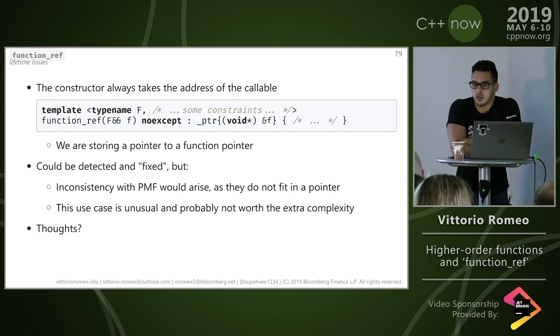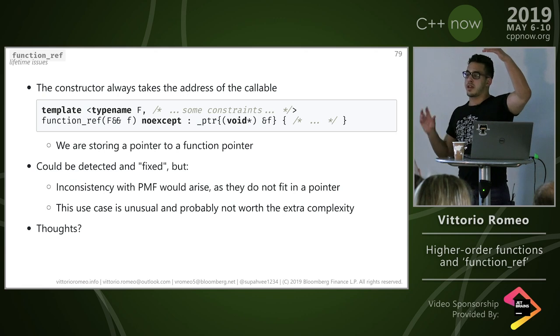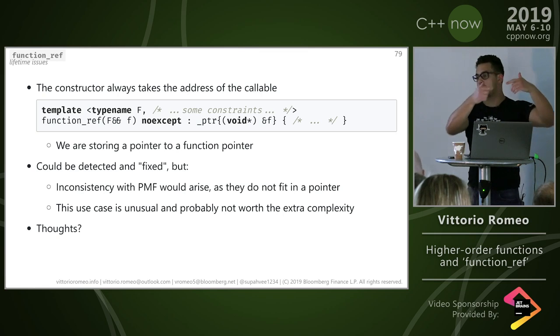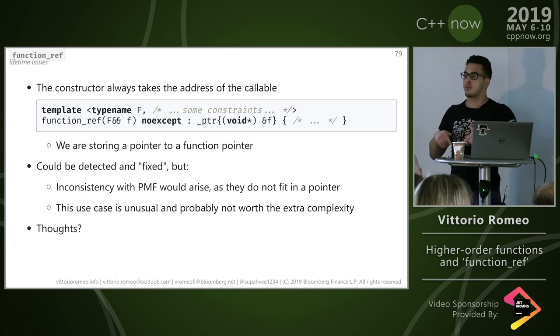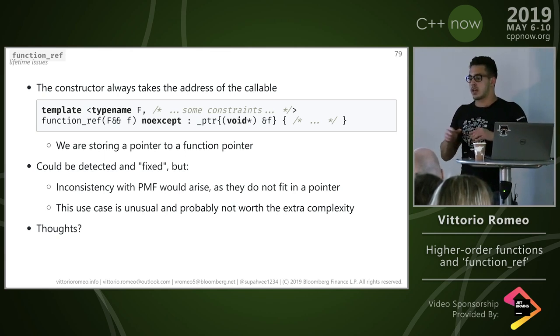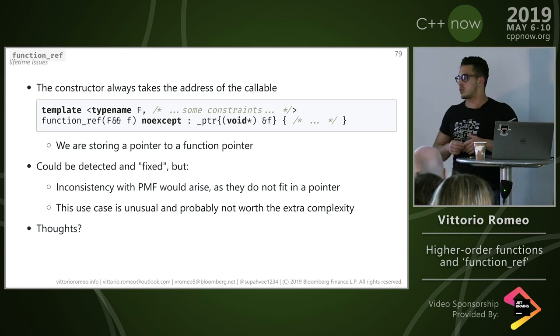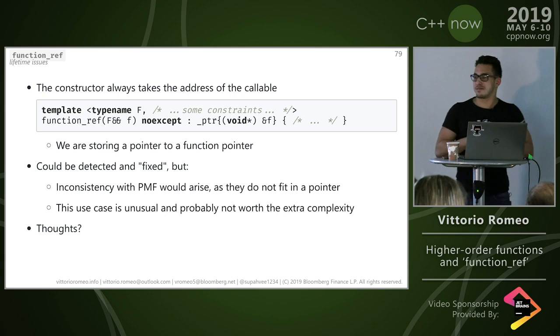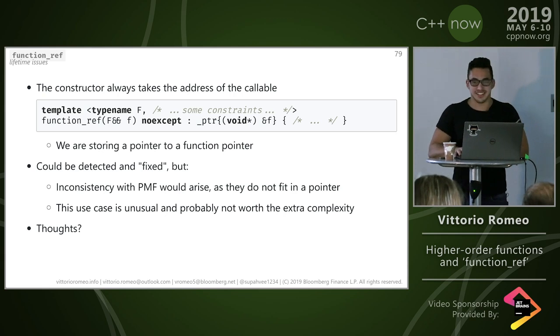Let me paraphrase. Depending on how we fix this, it might be the case that if we have a global function pointer, we take a function_ref, which is supposed to have reference semantics to the function pointer, we would like that to be reflected if we change the function pointer. So having the special case might break that semantic assumption. The reference wrapper style way of doing it? I would say yes. Okay, so we solved this one. Maybe.